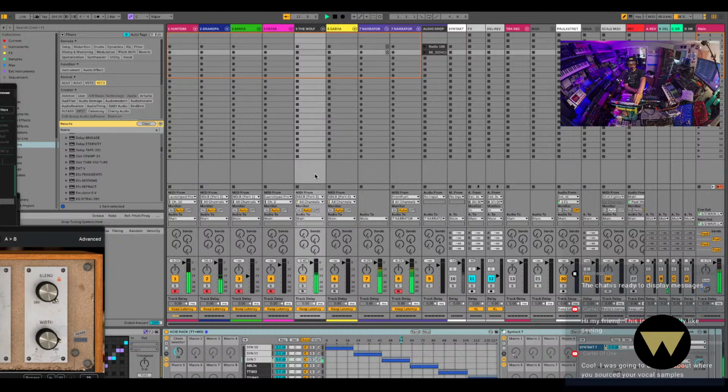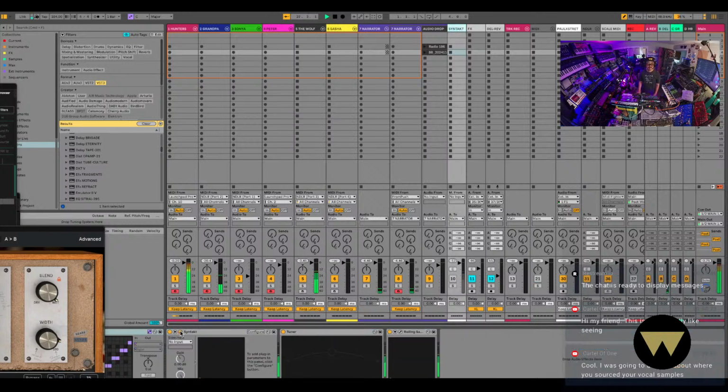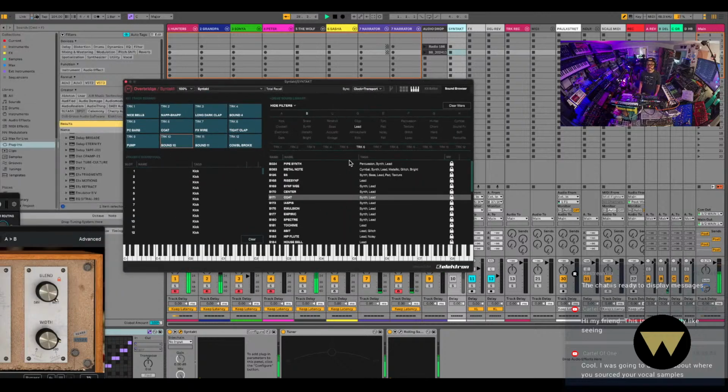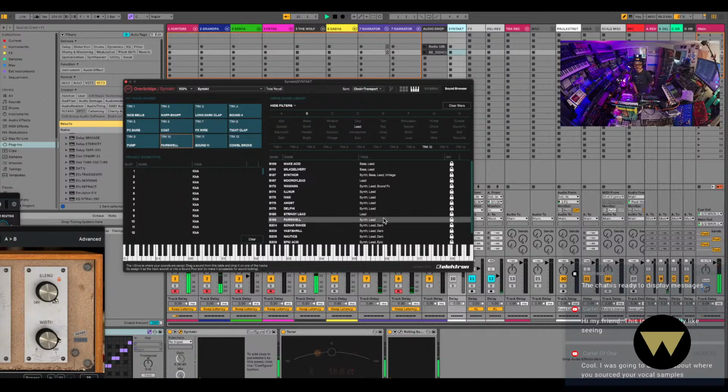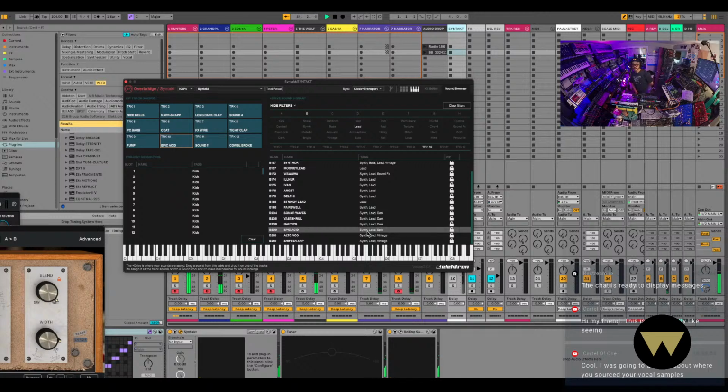Also have 2 analog tracks and a digital track from the Syntax on the Wolf as well. So let's do a little bit of sound design. I actually like this one, which is the digital track. Go-to.